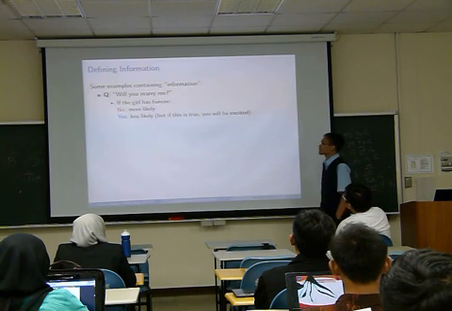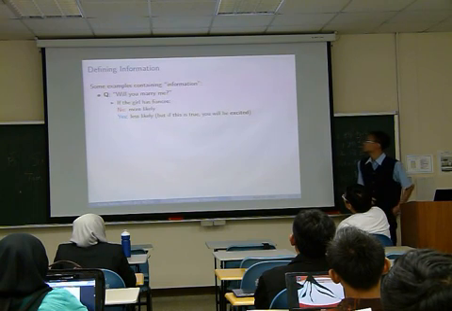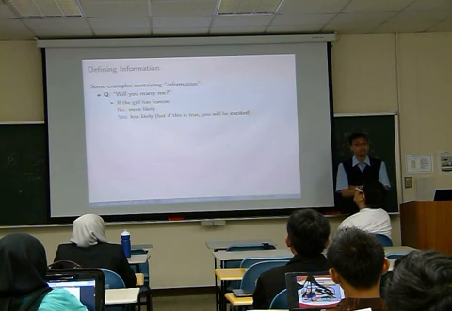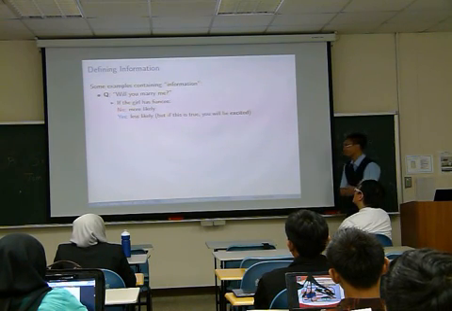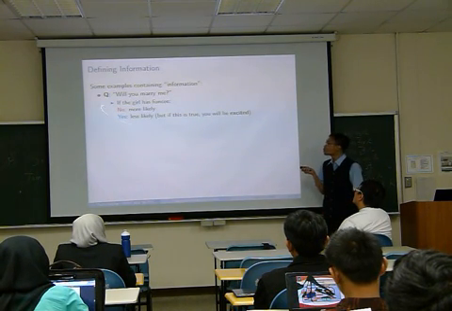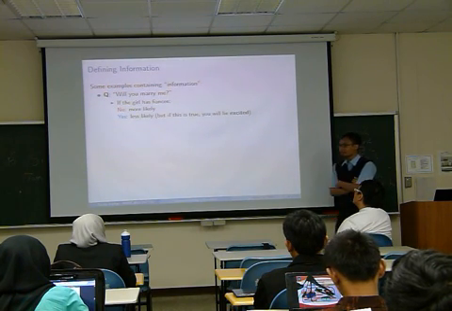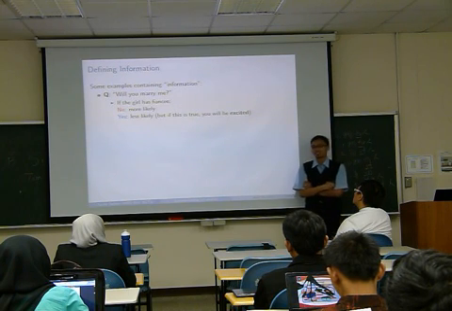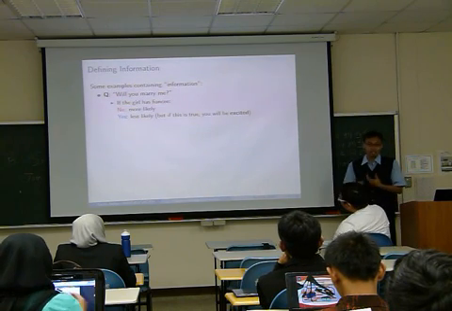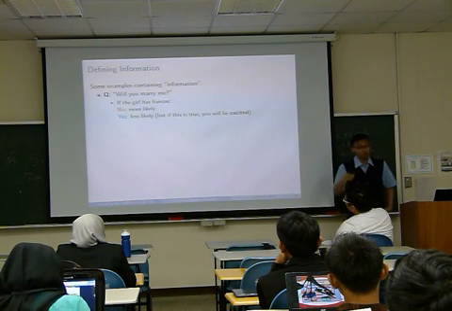Okay, to be more specific, let's have more detailed characterizations for the answers. Suppose we use the first question: will you marry me? Of course, if the girl is already engaged, the answer no is more likely, right? The answer yes is less likely. But if yes is true, then we will be excited, because it's less likely and you do not expect it. So obviously this yes actually contains more information. Less likely contains more information.